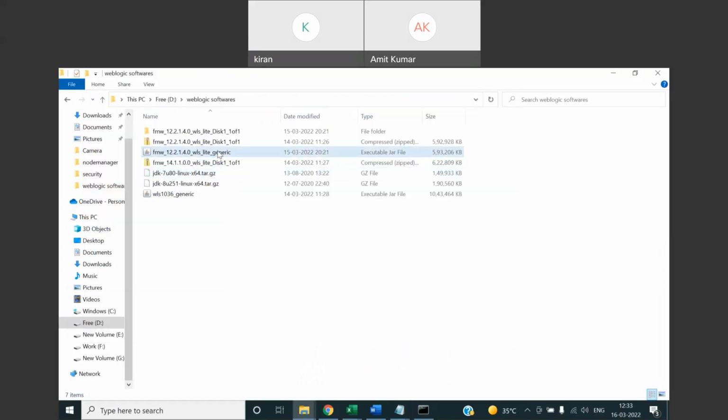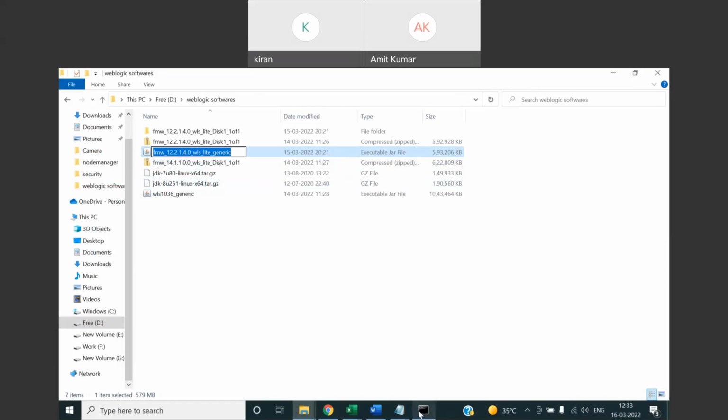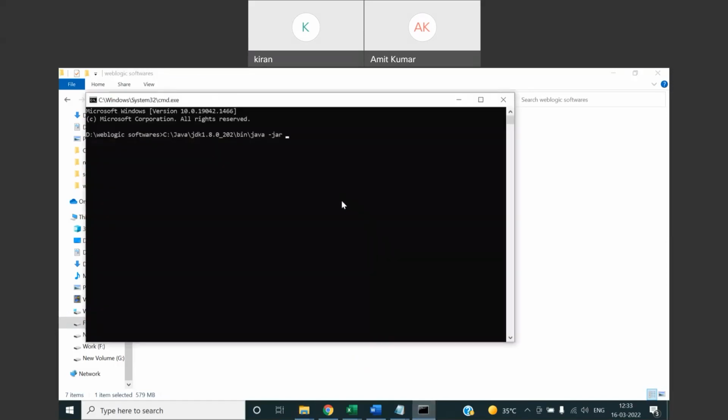Space, what is the name, FMW, you can type FMW and then tab, it will take it automatically. I think it took something else. Then remove it, you already copied it. Dot jar, press enter.